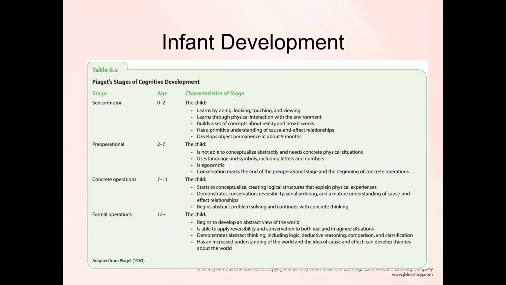Okay. This is in your book, so I just want you to be familiar with it. We are in the sensorimotor stage of the stages of cognitive development. Babies are like little sponges. They are learning by looking at things, listening, touching, viewing. They interact with their environment, and it's really how they start to understand things. However, they don't understand object permanence until about 9 months, which is why peekaboo is such a fun game, because they legitimately perceive that you have left.